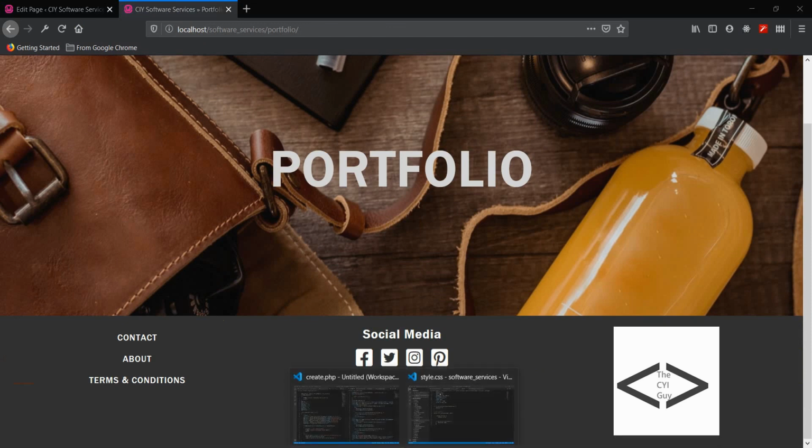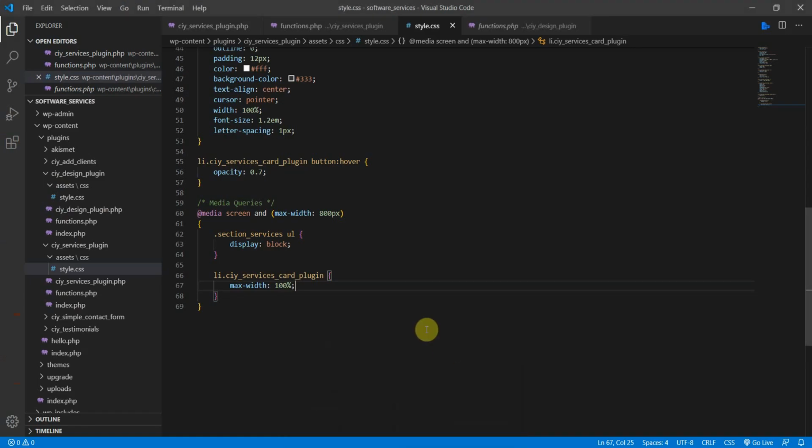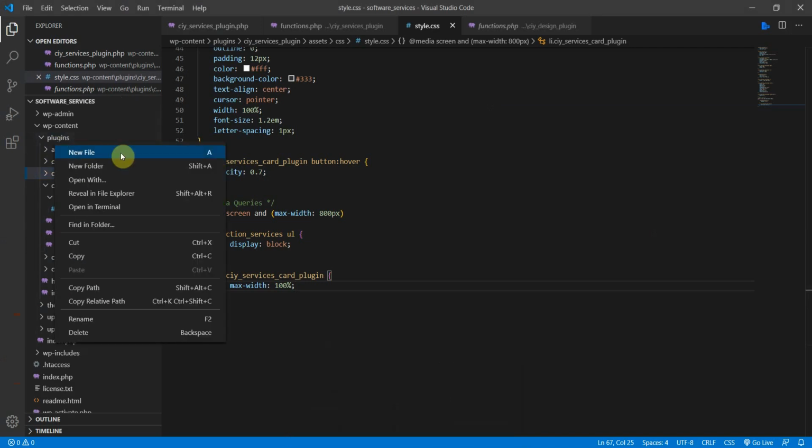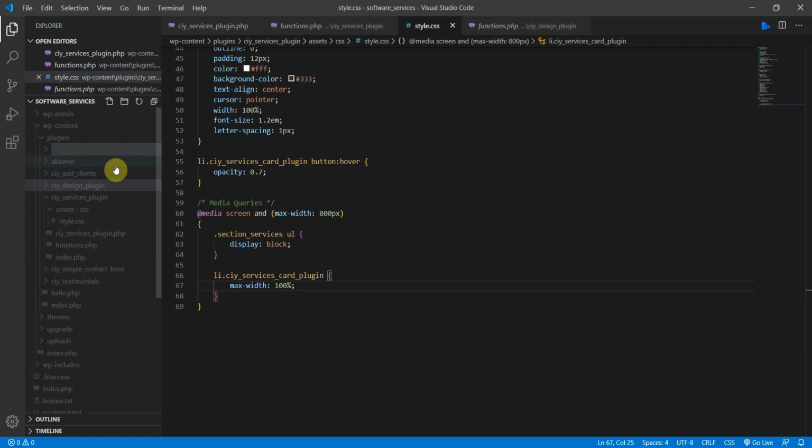So let's go back to our file folder, and I'm going to create another plugin. In the last video we created this services plugin, and we're going to reuse some of the code. So let's first go to our plugins folder, create a new folder, and let's call it CIY_portfolio_plugin.